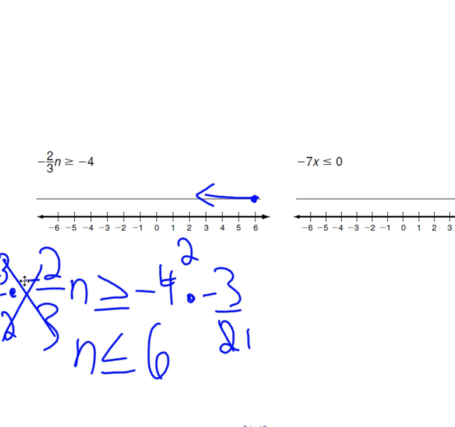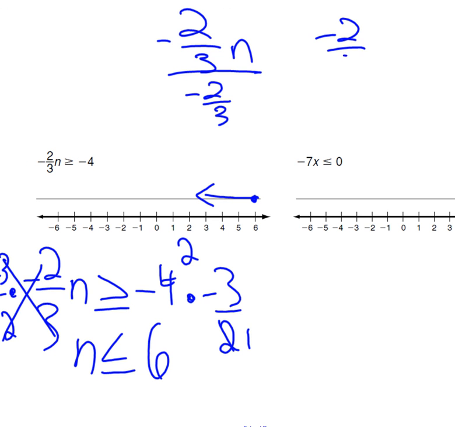Again, the reason why we multiply this is because if you look at it, technically, since it's being multiplied, we would divide this by 2/3. But since we usually don't look at it that way, we think this would be negative 2/3 divided by negative 2/3, right? And then how do we divide fractions? You flip the second number, and then you multiply. So what we did is we took all these steps, and we just said, well, instead of going through all that, I know that to divide by a fraction, I'm just multiplying by the reciprocal. So really, we're dividing. It's just we're skipping all these extra steps. So 3/2 times 4, and you get 6. Okay?